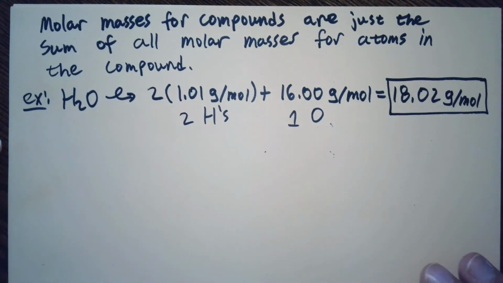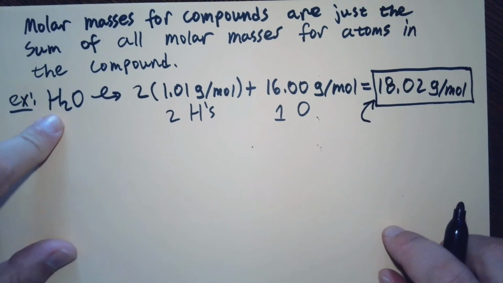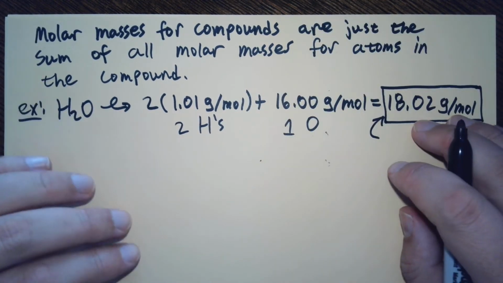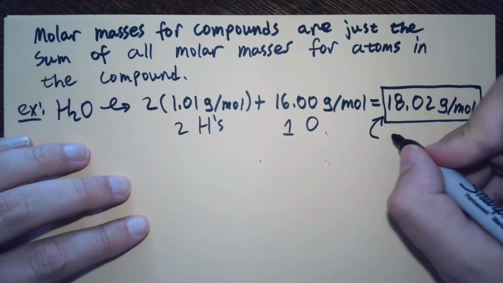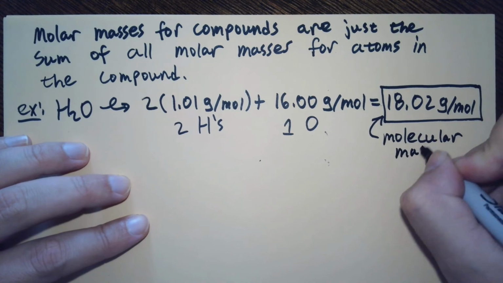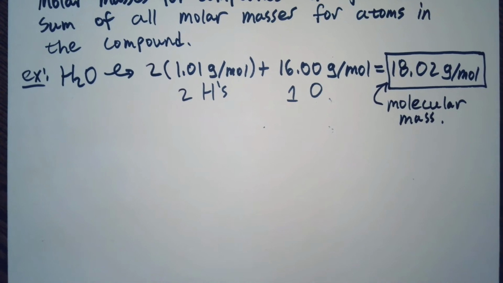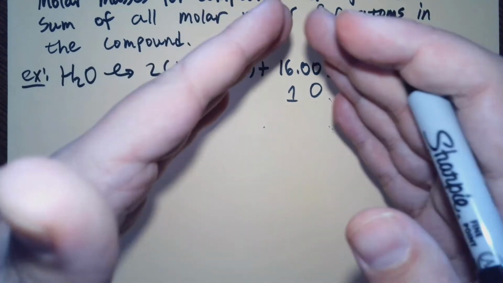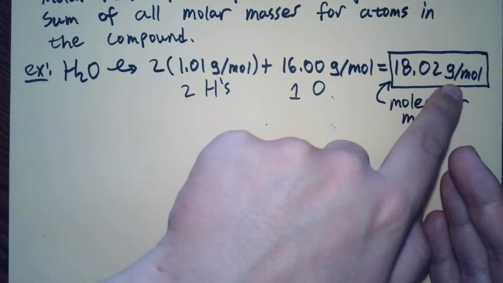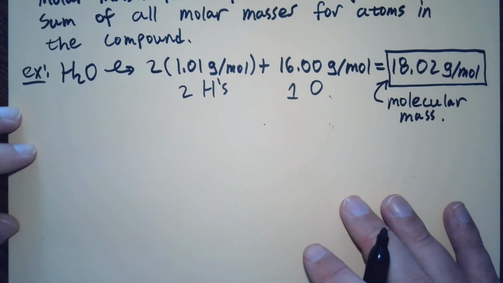Hot dog. Alright. Now, for a molecular compound, we're going to do a little bit of the vocabulary game here. This is a molar mass, but for a molecular compound, it can also be called a molecular mass. So, it's like, you've got cars and you've got trucks, but they're both automobiles. Well, we'll have a different name for ionic compounds, molar mass, but they're all, anyway.